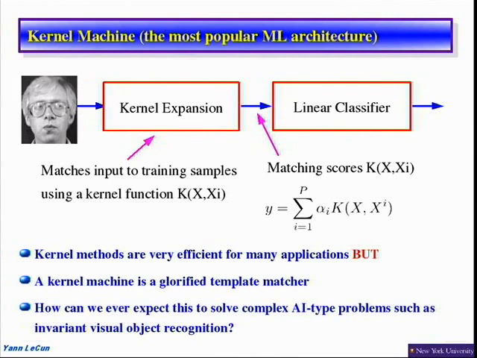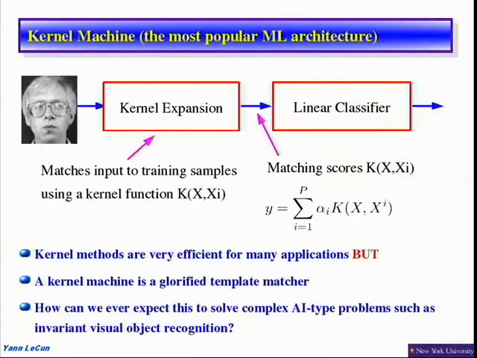They can adapt, but that's the only place where learning takes place. And so essentially, it's glorified template matching. If the kernel function is something that measures similarity, that's just glorified template matching. It's a little notch above nearest neighbor classification. If the kernel is very simple, then it's like a linear classifier, which is nothing we didn't know about before.